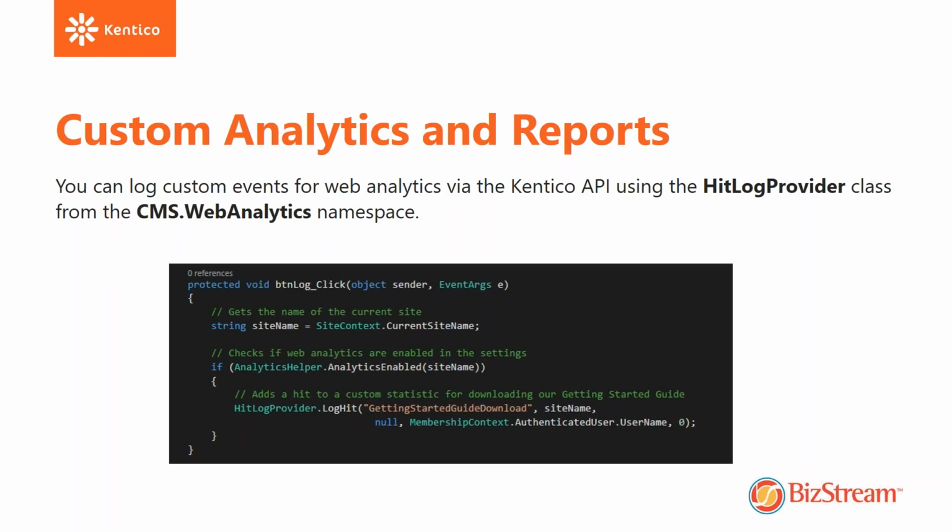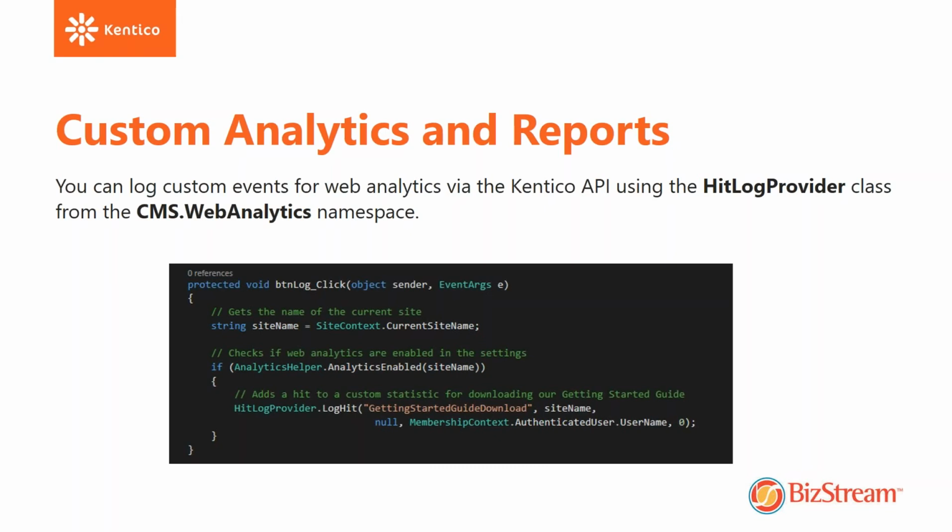So in this scenario with this code, I'm just showing that we might have a getting started guide for our product or service as a PDF attachment on our website. So if somebody buys a product, buys a service, signs up for a service, one of the next steps is how do we help them? How do we make that onboarding process go pretty well?